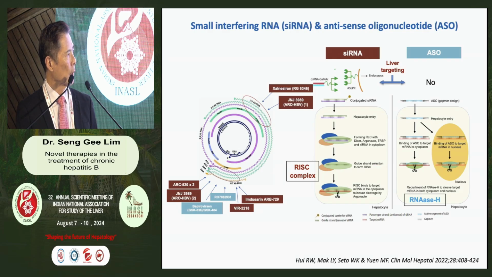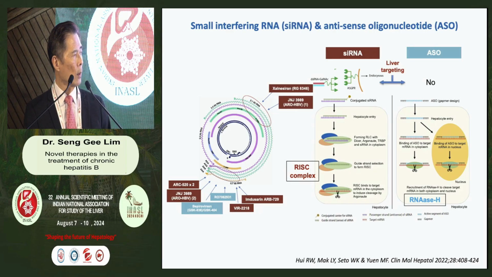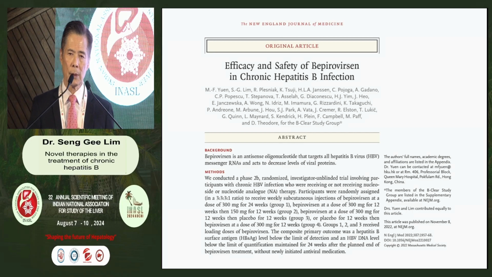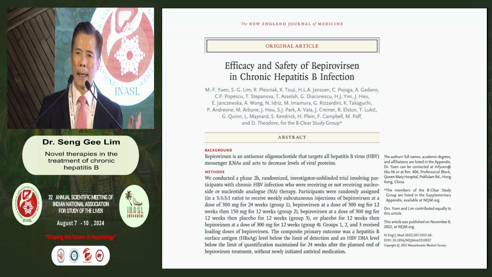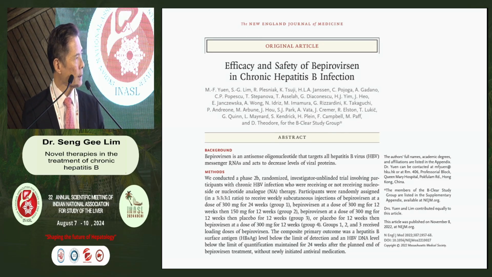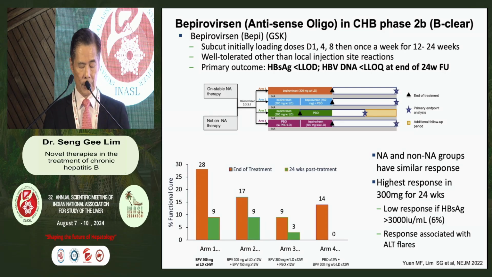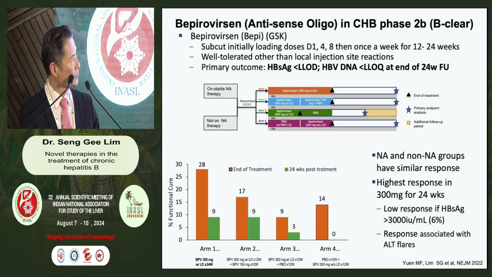The siRNAs work through the RISC complex, it's a double-stranded RNA, whilst the antisense is single-stranded, and it works through probably RNase activity. Now, although this is theoretical, actually it has important implications in its clinical efficacy. So this is the antisense produced by Glaxo that was published in the New England Journal recently, and this is a summary of their efficacy in this phase 2b study.